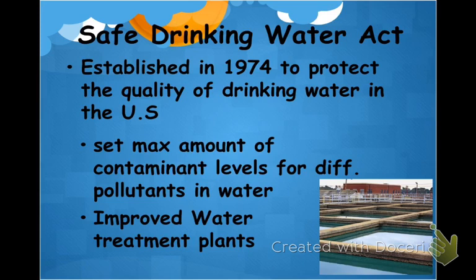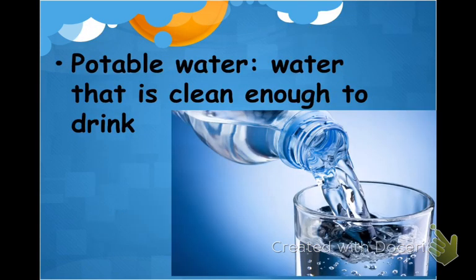In Michigan, when there was that lead contamination and all those people were getting sick, they were breaking this law. That would have been a more widespread thing that people weren't aware of until this law came into effect, making sure that it was illegal for any treatment center to give out water that was of bad quality to people.